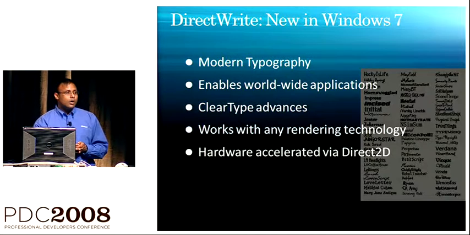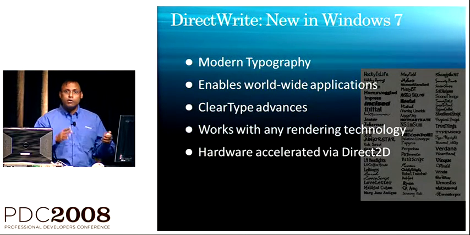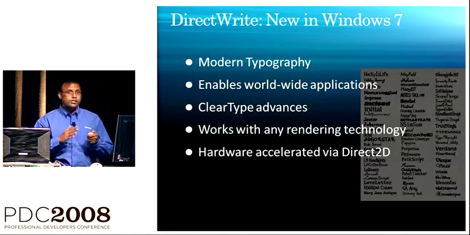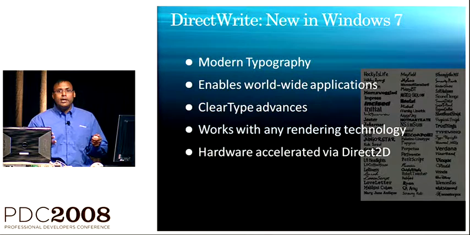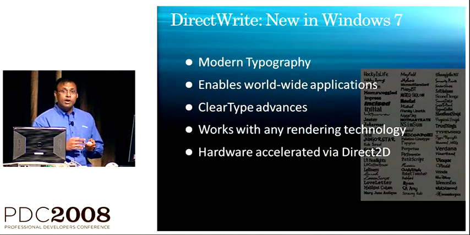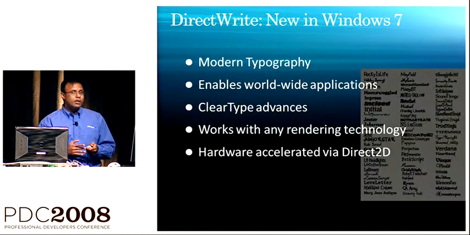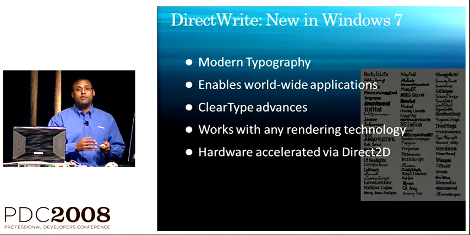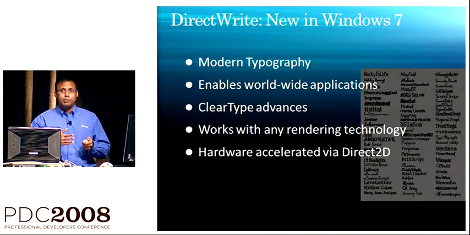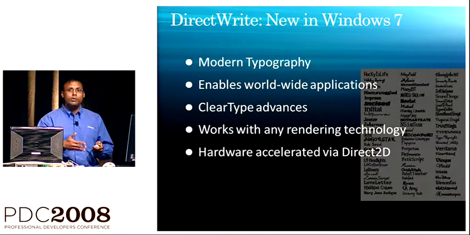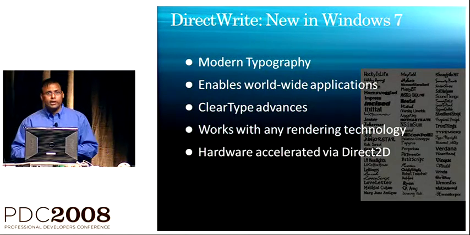DirectWrite is also international ready. In Windows 7, we added a number of fonts and shaping engines and script support. So if you use the DirectWrite API, you automatically get all the support that we have added in Windows 7. But even more interesting, in my opinion, is the ClearType advances. With all the work that we have done in the past on GDI as well as WPF text, we have learned a lot, and we tried to improve further the text quality in DirectWrite.